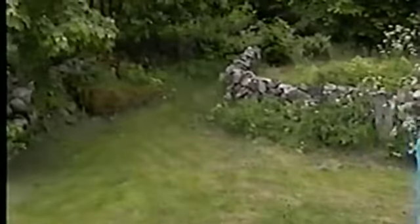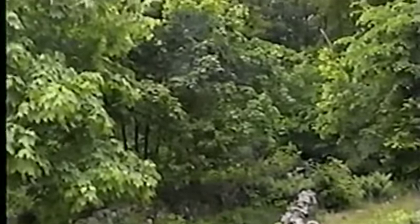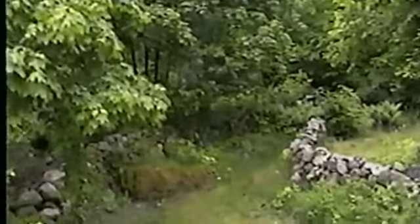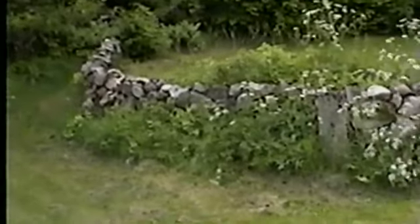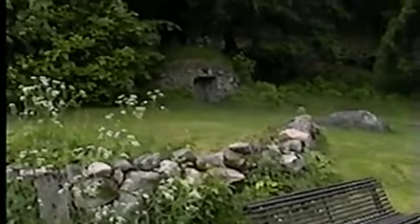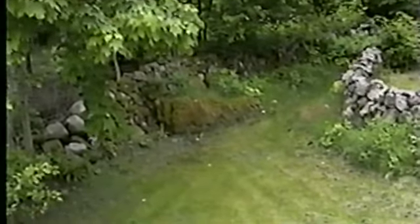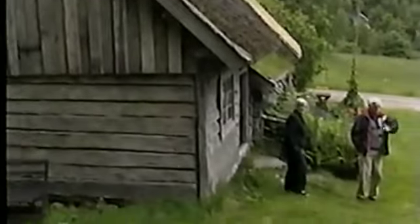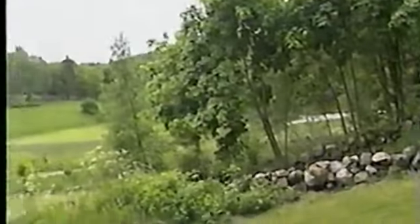Most all fences were made of this stone, and this is where the cattle would go up into the fields up there. And they had all of it up in there fenced off with stone like this. I don't know what they ate up in the woods, though. They left living here in 1910, whoever it was, and moved down the road to another farm over there we saw.